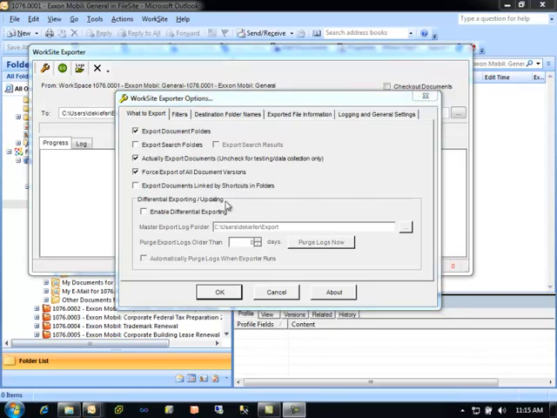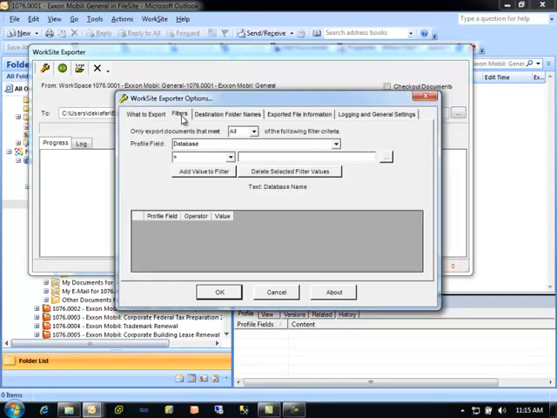Differential exporting allows WorkSite Exporter to only export content that has been changed as part of an export process. Differential exporting will be covered in another video. Document filters may also be defined to regulate which documents are exported or skipped as part of the export process. Filters will be covered in detail in another video.